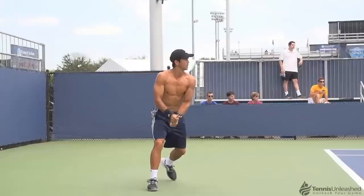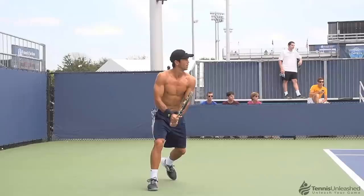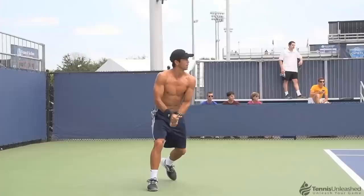What's really interesting about Fernando's two-handed backhand is that his forward swing goes almost through the identical path as his backswing. I believe that's how Fernando gives himself the right feel for the swing path. When he does his backswing, he feels the exact path of the racket, meaning the curve of the swing, so that when he swings forward, he has a really fresh memory of how to swing towards the ball.